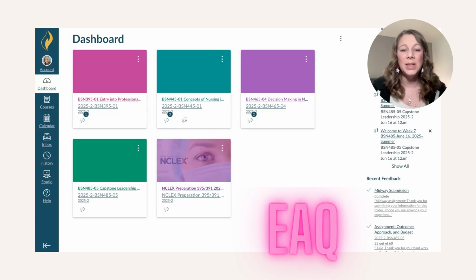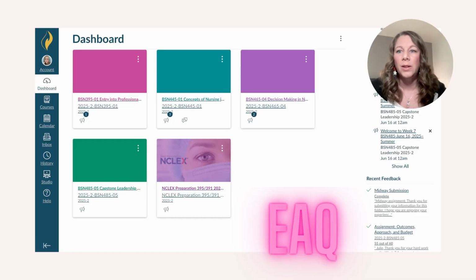This is going to be in your SurePath. That's where it's located. And if you have a course that does not have SurePath, then you will not have access. But if you do have courses that have SurePaths, then you will have access to your EAQ. So please keep that in mind. If you don't have access to EAQs, there are plenty of other options for test data bank as well.